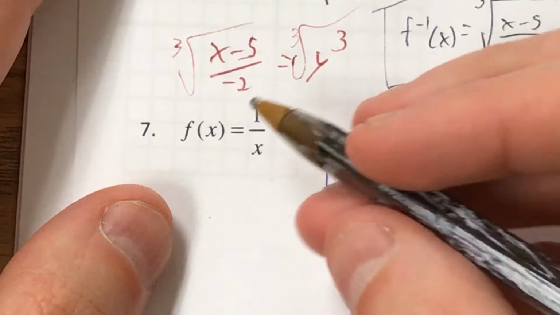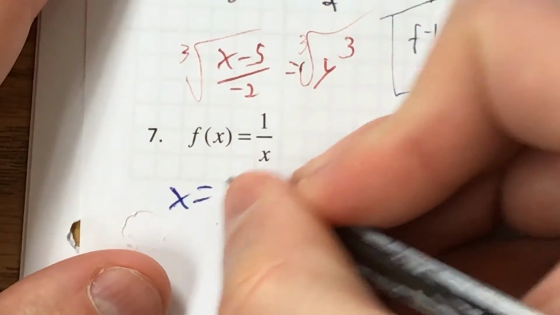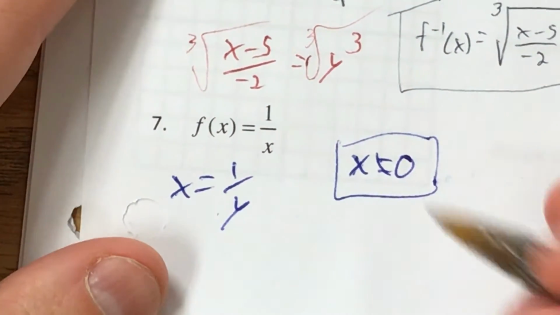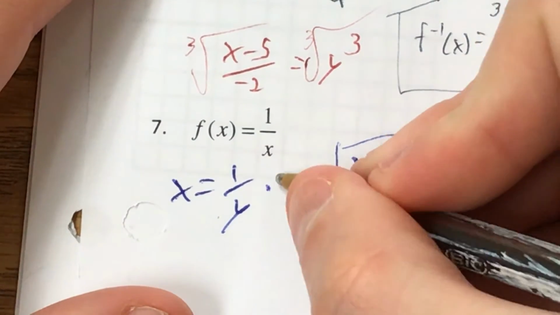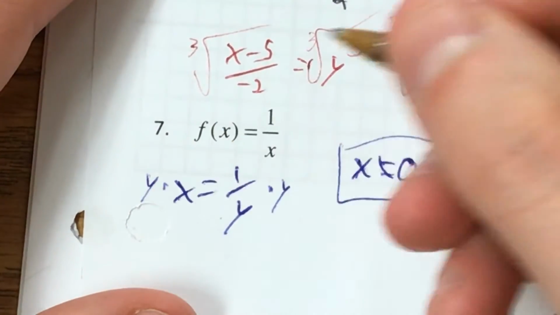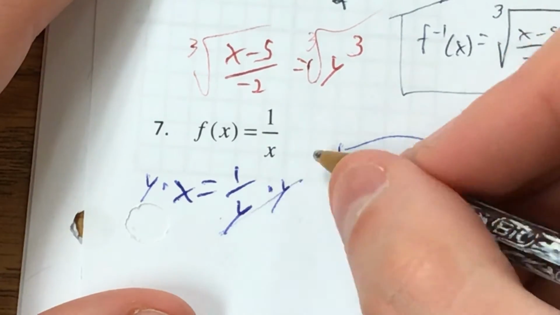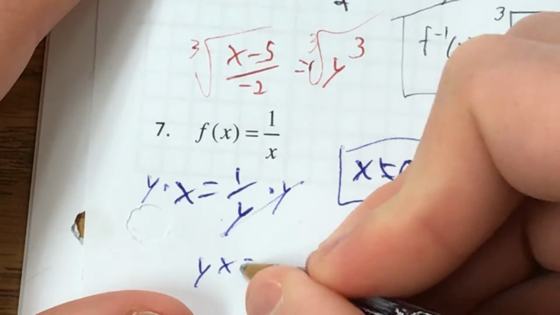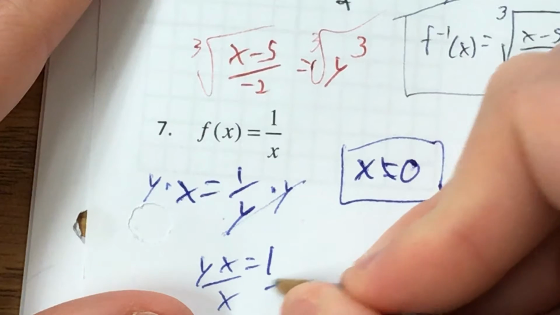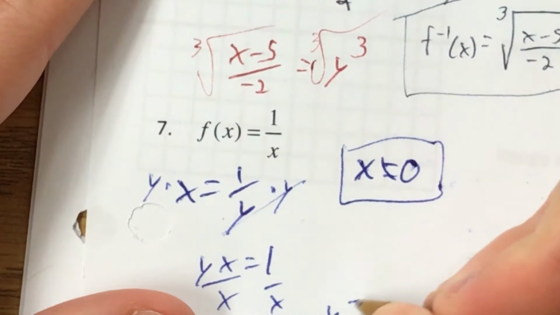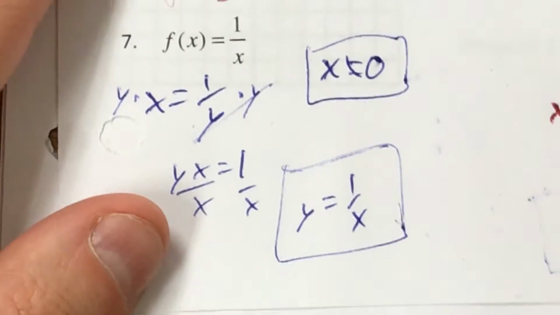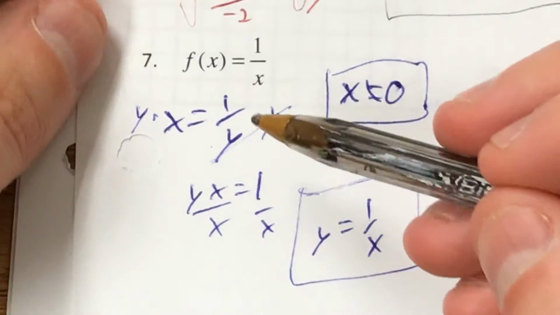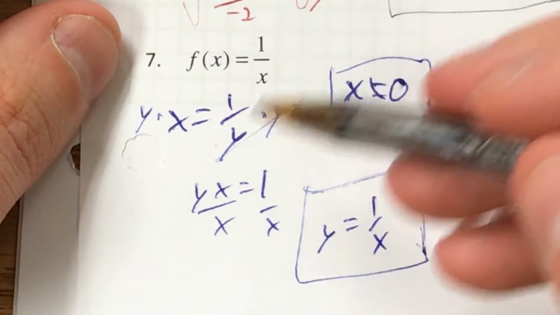The next thing is that you were supposed to change this to be x equals 1 over y. And you have to get y by itself. The way you would do that is you would multiply both sides by y. That way this goes away, and you get yx equals 1, and then you would divide by x to get y equals 1 over x. Like so. That's the very formal way to do it.